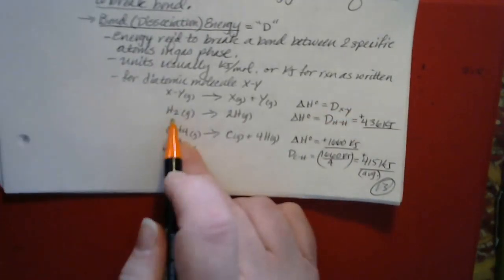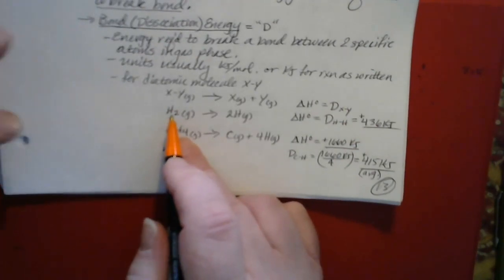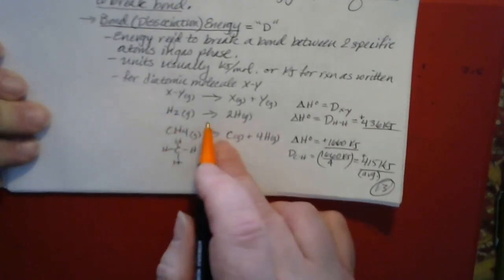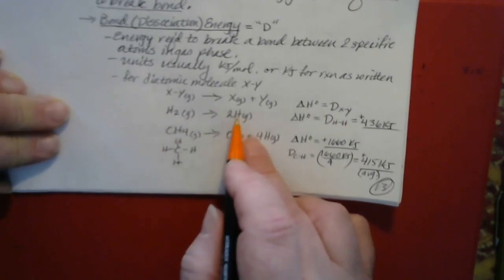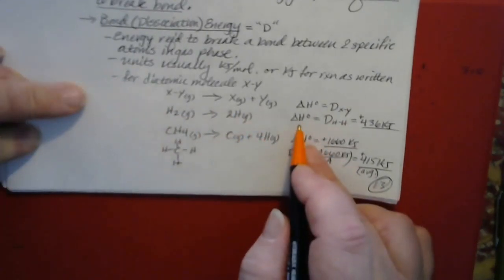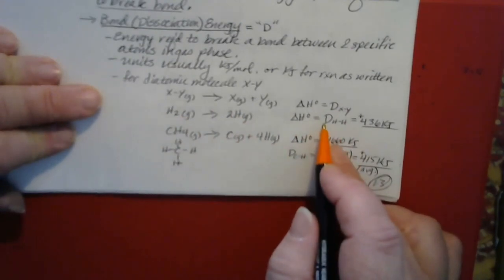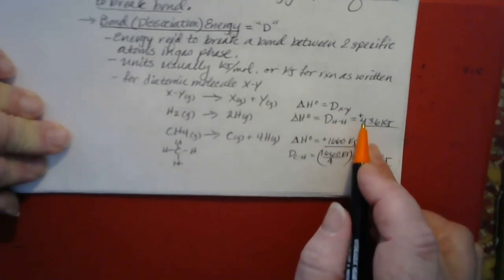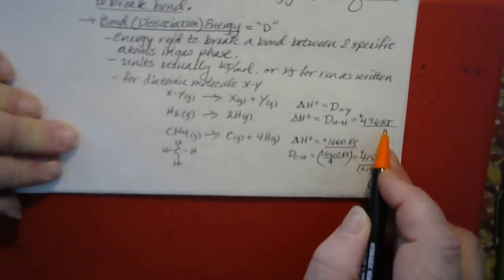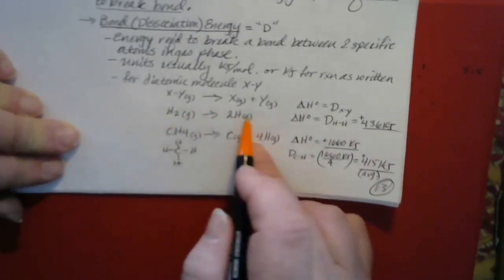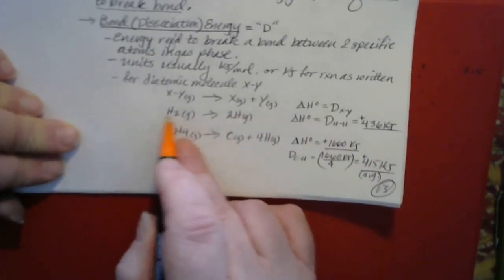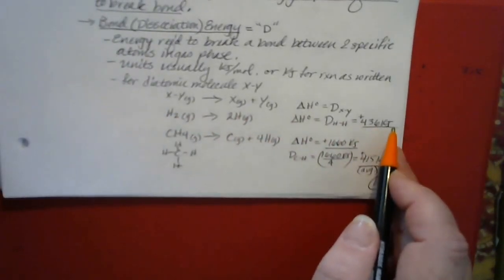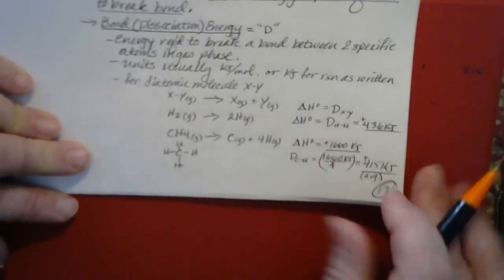Okay. An example in real life might be, say, hydrogen, H2. That consists of two hydrogen atoms with a bond between them. And if you break that bond and turn the H2 into 2H in the gas phase, then the enthalpy for that reaction would be the bond dissociation energy of the hydrogen-hydrogen bond, and that is positive 436 kilojoules for this reaction as it's written. Since this reaction is written for 1 mole of hydrogen, then this could also be considered 436 kilojoules per mole for the dissociation energy for the HH bond.